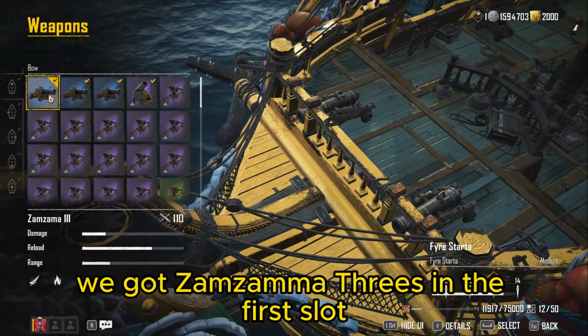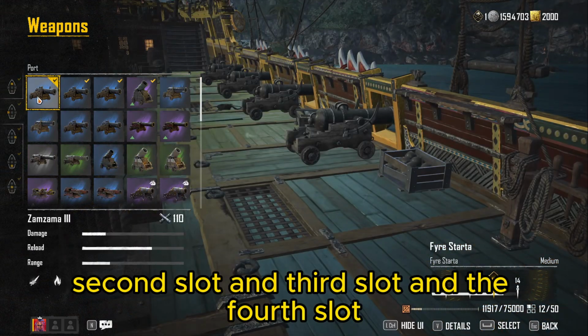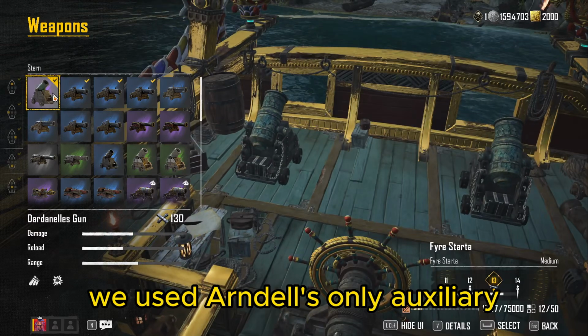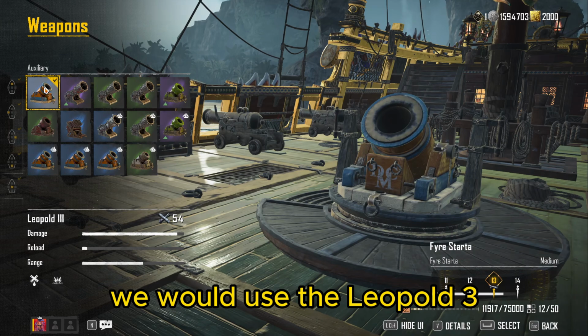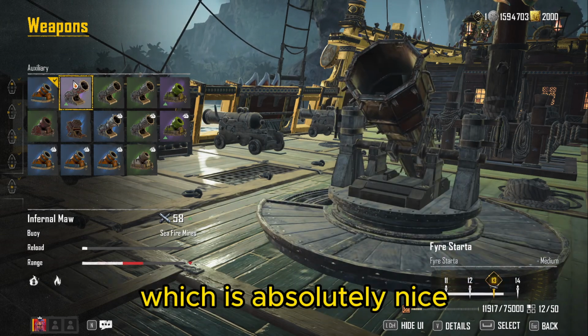We go in and look, we've got Zamzama 3s in the first slot, second slot, and third slot. In the fourth slot, we use Darndels. On the auxiliary, we go ahead and use the Leopold 3. Now you can use the Infernal Maw Spring Loader, which is absolutely nice.